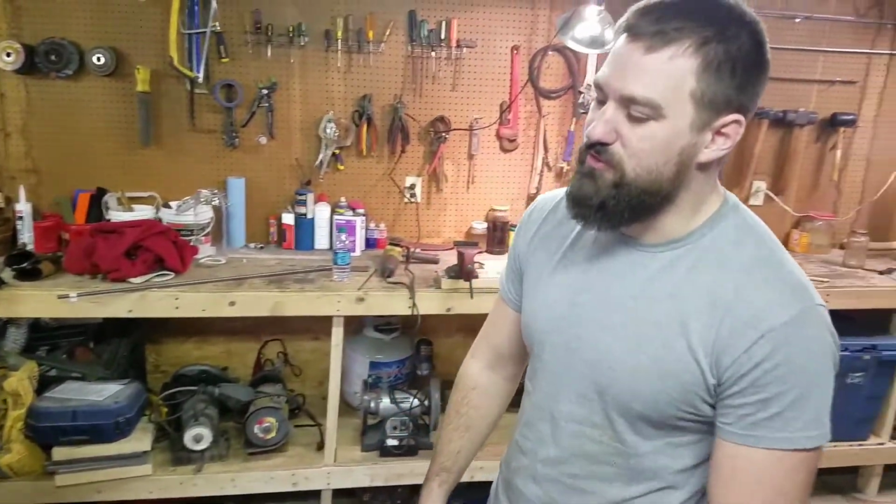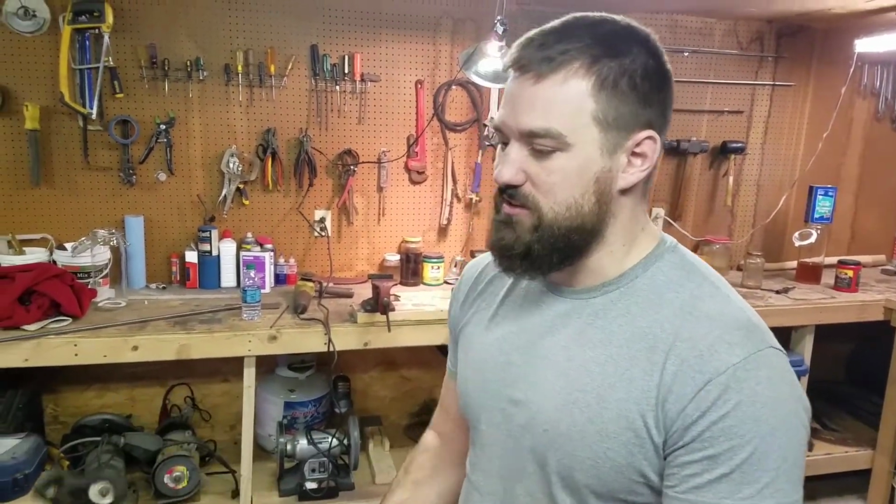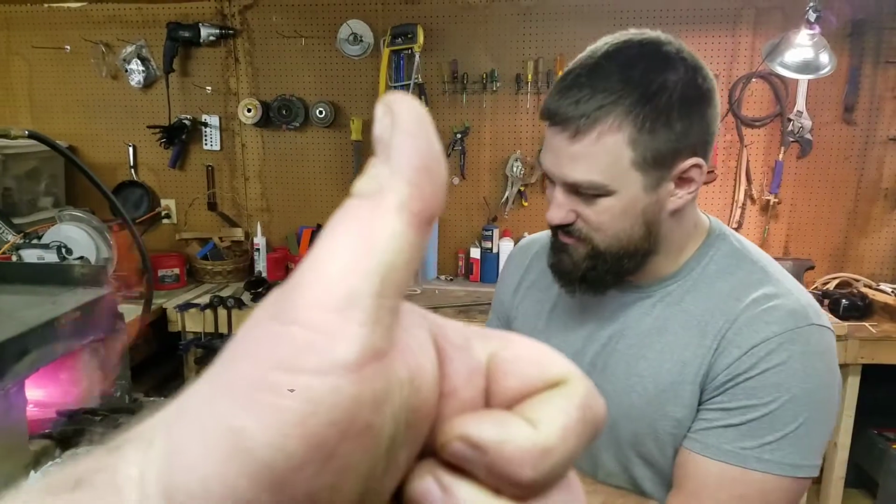So what's the worst thing that can happen during this process? If we overheat it and then we quench it in water, it could crack or it could warp. Warp's not that bad. We can straighten that up with a hammer. But it's a bad day if we get a crack. Thumbs up for no cracks.